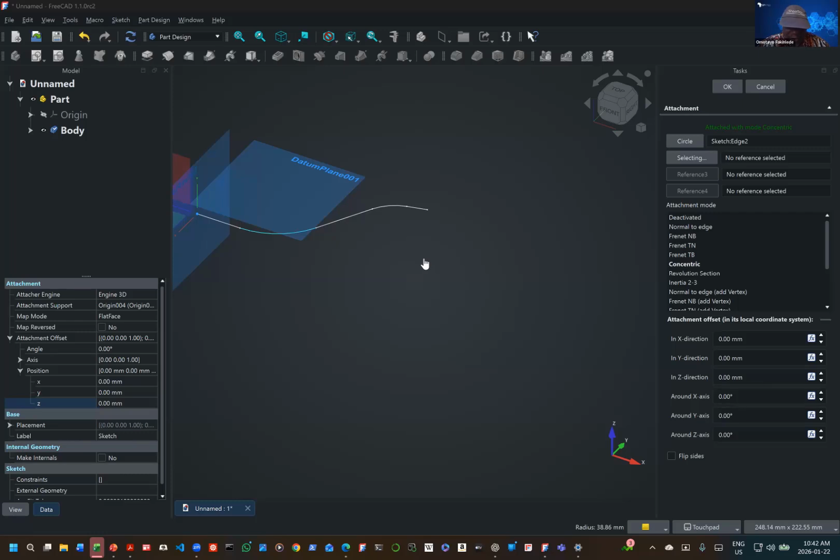It's not following the line path. It depends on the plane position. The question is, why is the datum plane on the curved section lying on the plane of the curve? Is there anything we can do to make it perpendicular to the curve?